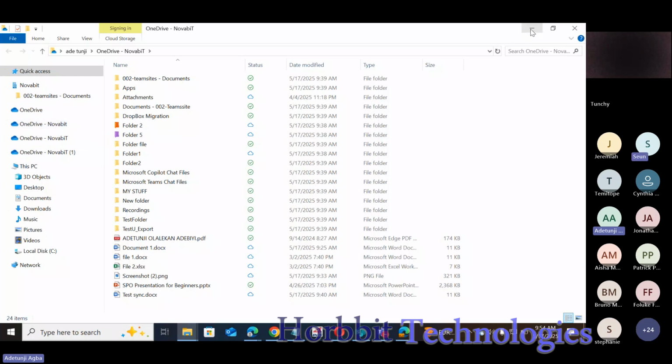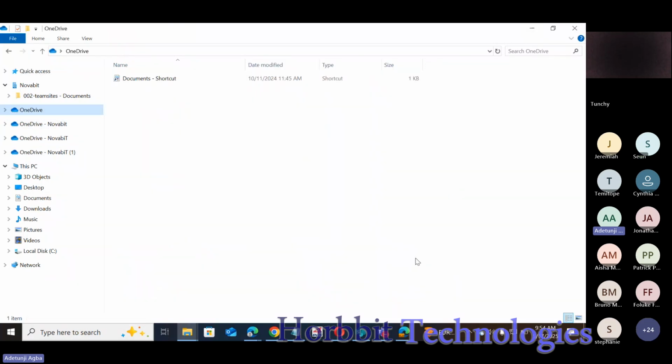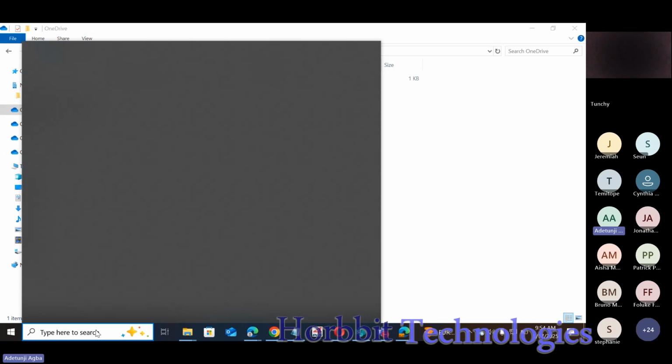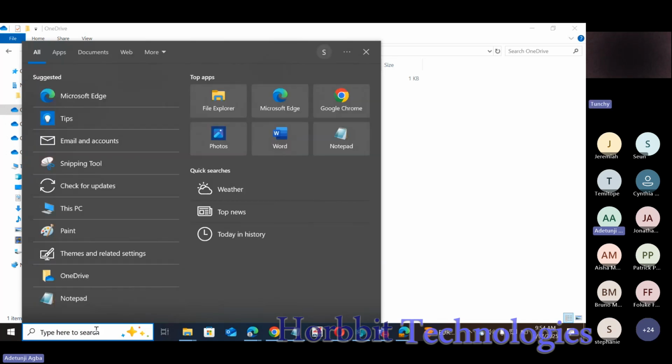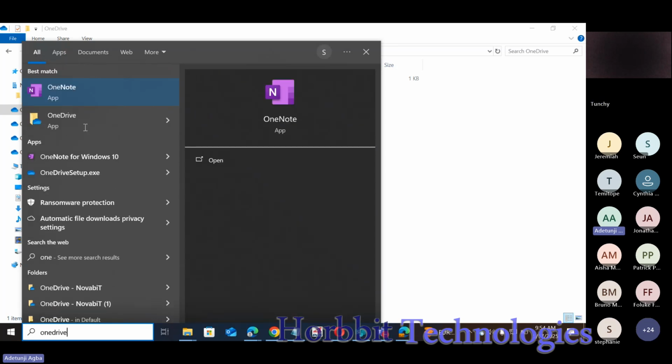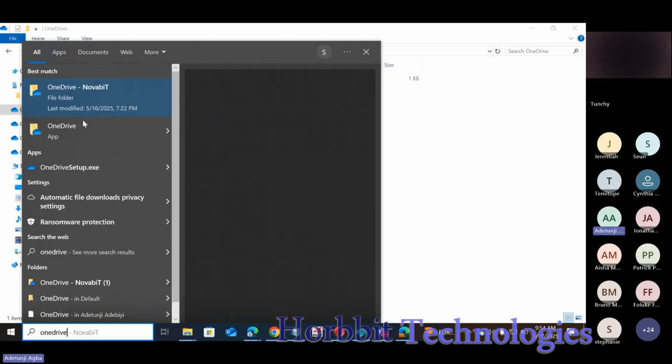Okay. So by default, once you have a Microsoft account, as soon as you install your operating system after buying your system, once you come to this start menu and type OneDrive, you will see the OneDrive application that is pre-installed with your system.